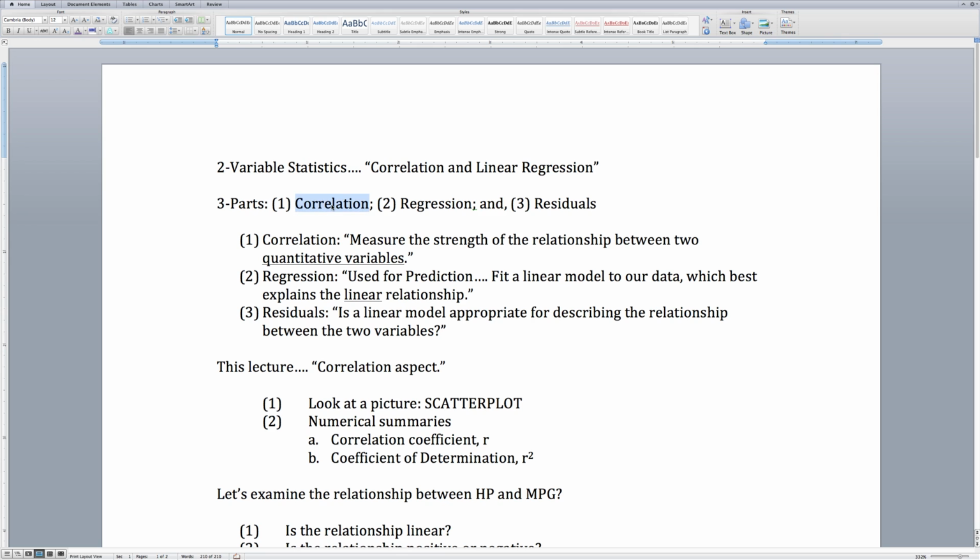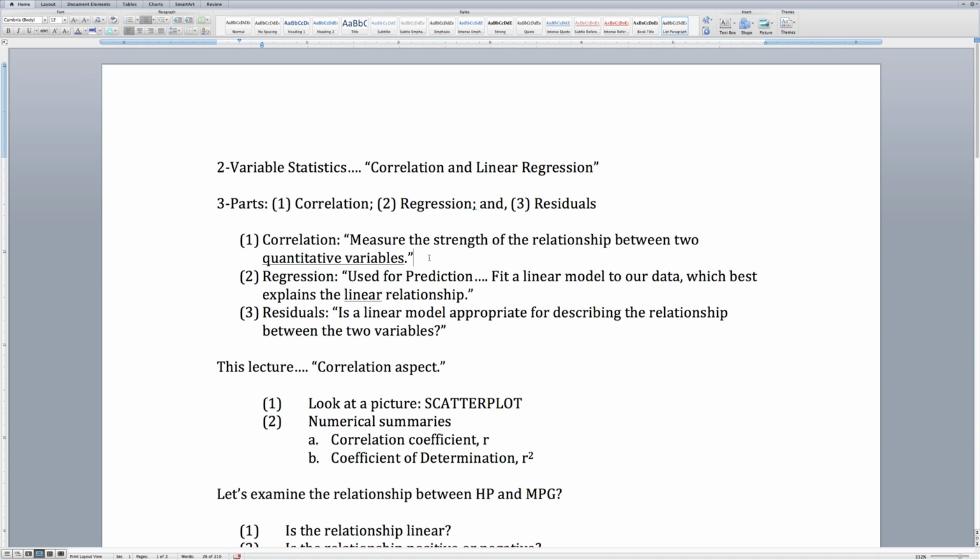We've just completed two videos on correlation, which has the purpose of measuring the strength of the relationship between two quantitative variables. So for example, if you have a variable like gender, and you want to examine the strength of the relationship between gender and something else, there is a statistical procedure out there for you.